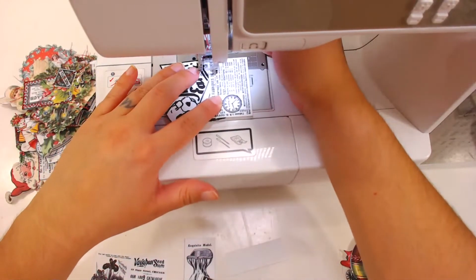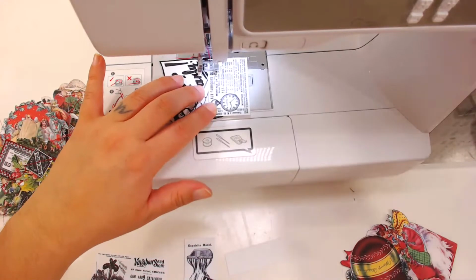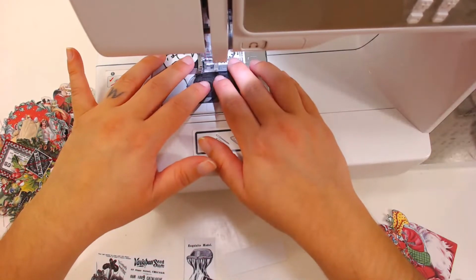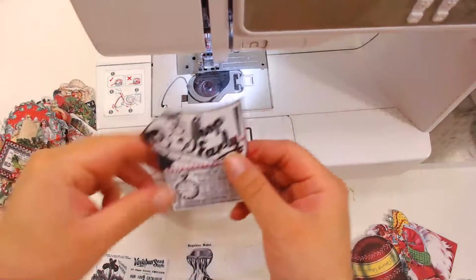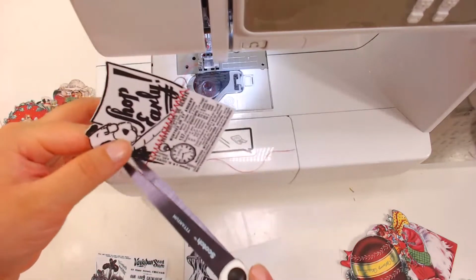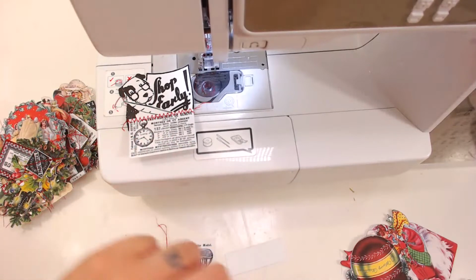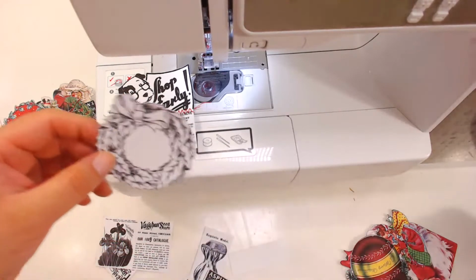I ran out of advertisements. Cut it more. And I have definitely more than this in the set. This is just what I had printed out previously because it's just what I had left from the last projects that I've done with them. But that's just how it goes sometimes. Let me try and see if I can make anything else work.